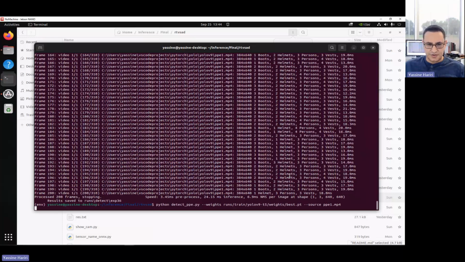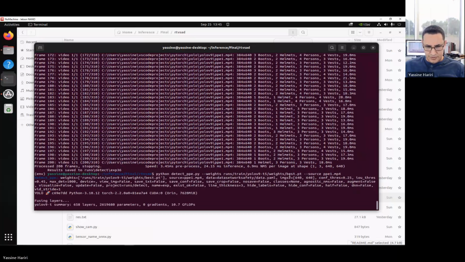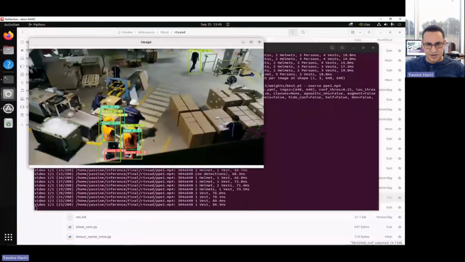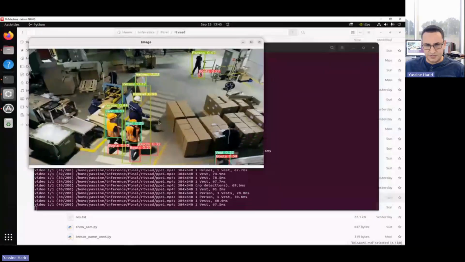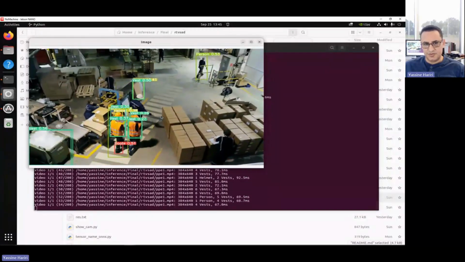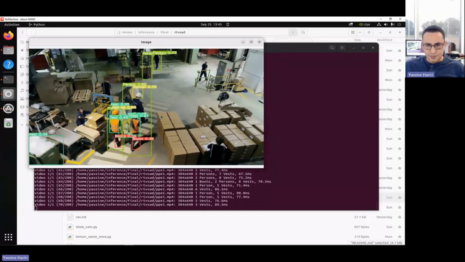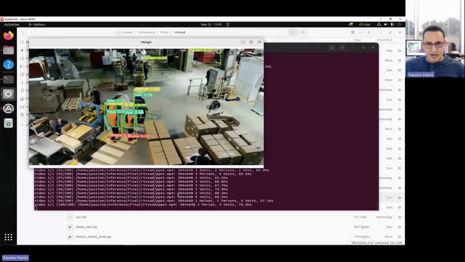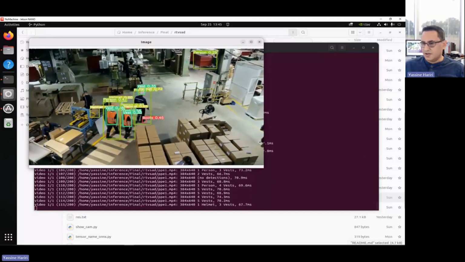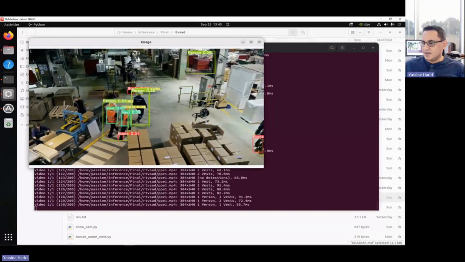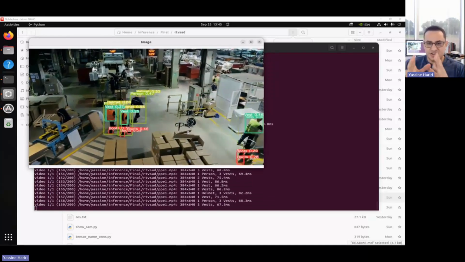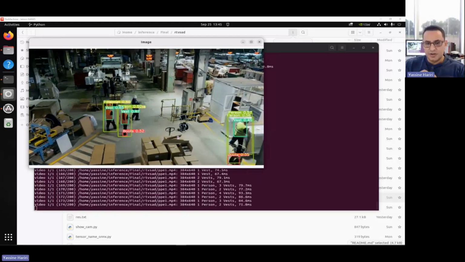As you see, it's going to take forever to execute, resulting in 10 frames per second, which is pretty low. So as you see here, it's performing really slow. It's 10 frames per second, missing a lot of information. It's still working, but it's not suitable for real-time applications at the edge. Since I'm processing 400 frames, I'm just going to keep this running and grab the command that uses the latest script. So now what you want to do is to optimize this model for the Jetson Orin Nano.